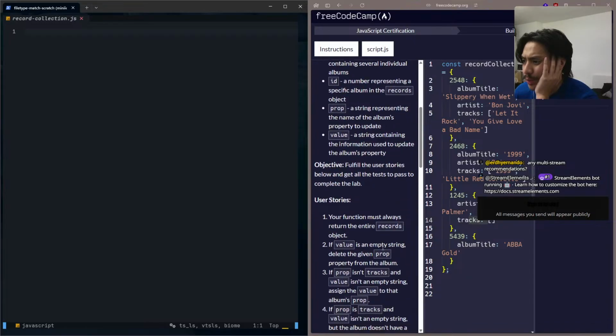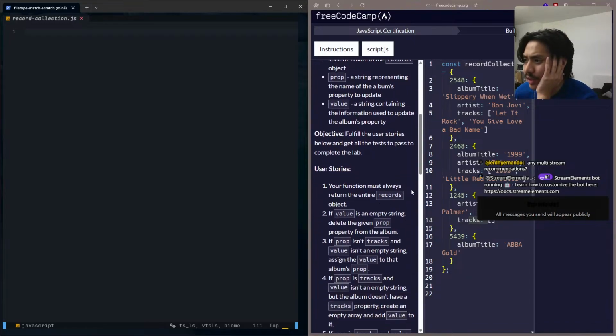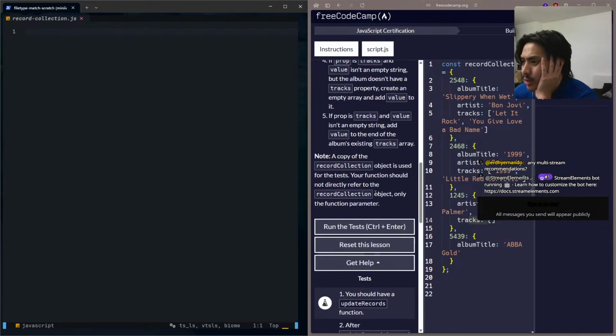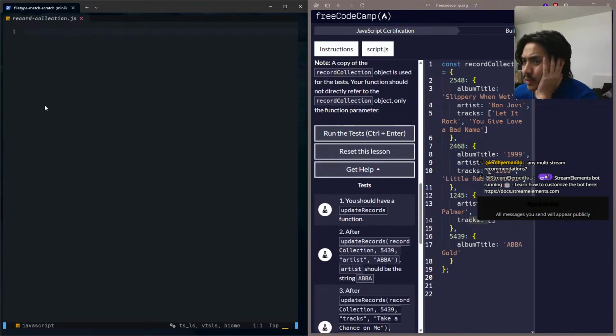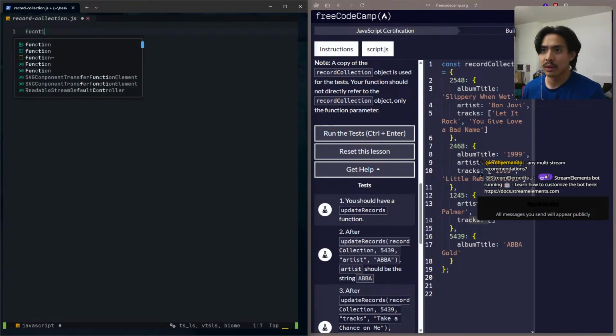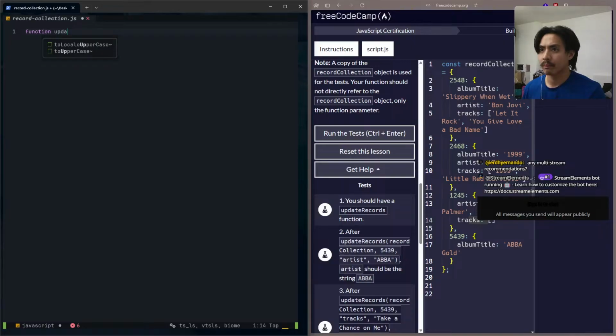Fulfill the user stories below to get all the tasks to pass. Your function must always return the entire records object. If value is an empty string, delete the given prop property from the album. Not gonna lie, the user story is kind of terrible.